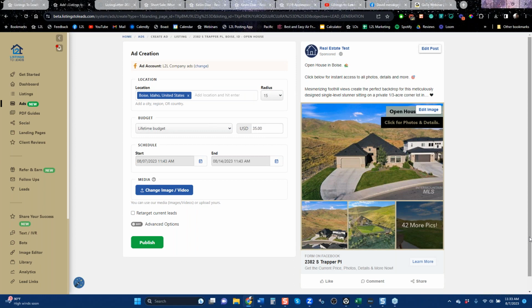So there's two different things that I think you want to think about when it comes to Facebook. You see here, it says sponsored by our real estate test. That's not what it's going to say. It's going to say sponsored by your business page. And that alone is very valuable because I think as a realtor, I don't know what cities you guys are sitting in, but I could probably hazard a guess that you've got thousands of real estate competitors in your markets. So how do you stand out? How do people know your name or your brand that you're a realtor?